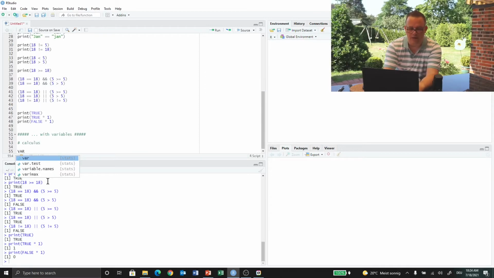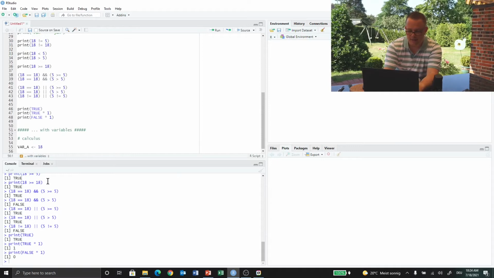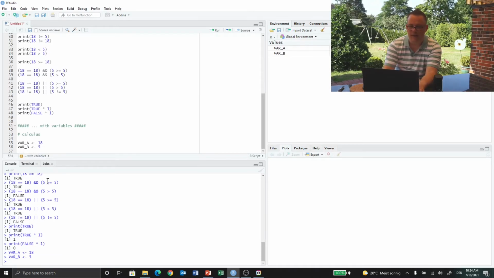And my variable a should be 18, and my variable b should be 5. I just run these two lines. And now we see on the right hand side in our environment that we have just assigned two variables. Variable a, which is 18, and variable b, which stores 5.